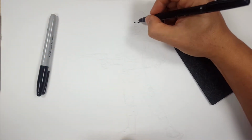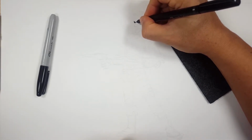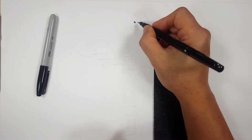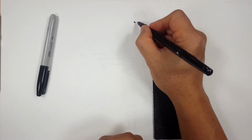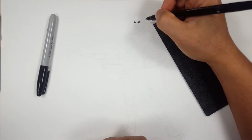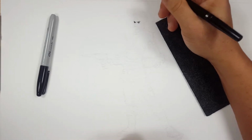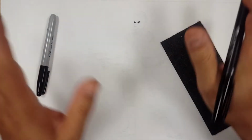Now, I'm going to have him kind of the old squinty-eyed good guy or bad guy. I guess he's a good guy, right? A little squinty eye. What do you call it? What do they call the Clint Eastwood? The stranger? I'm talking too much.